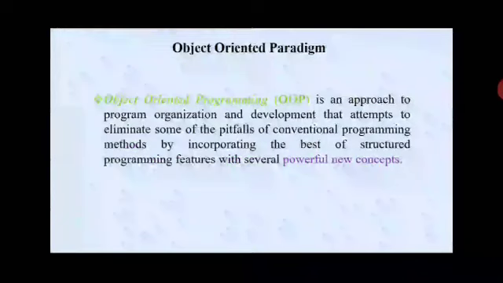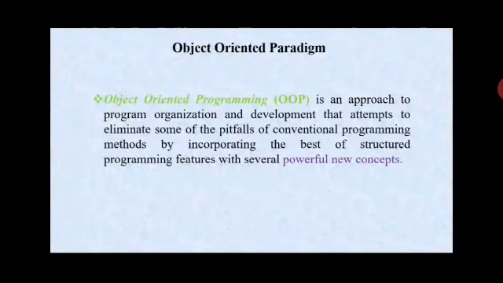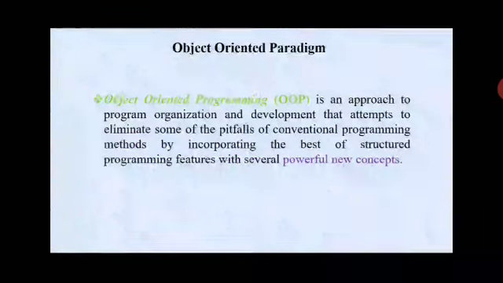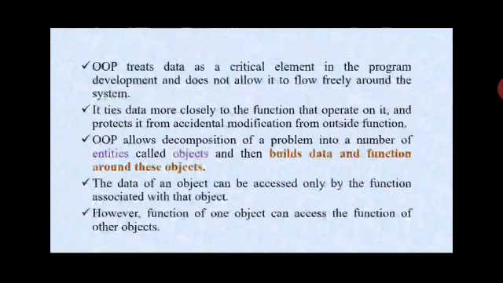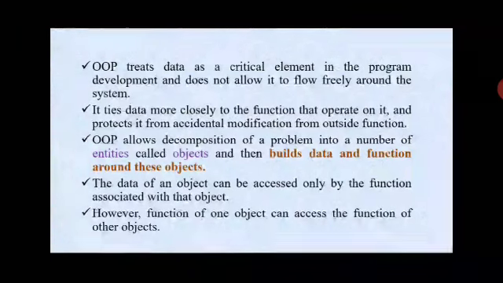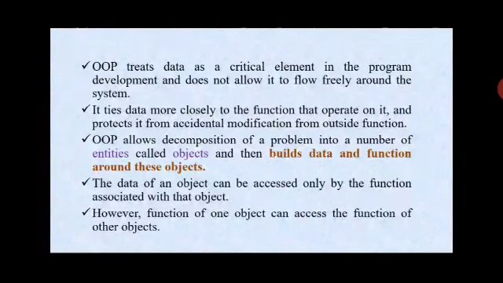Object-oriented programming is an approach to program organization and development that attempts to eliminate some of the pitfalls of conventional programming methods by incorporating the best of structured programming features with several powerful new concepts. So what are all the things we have gone through in the previous basic concepts? Those concepts are related with the object-oriented paradigm.